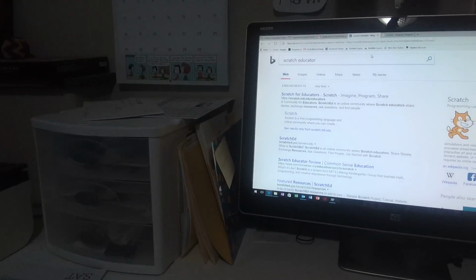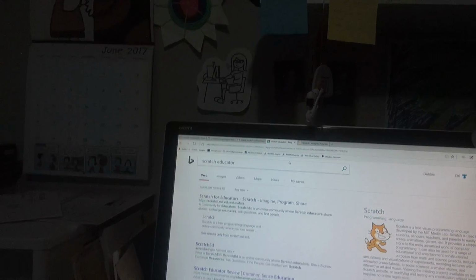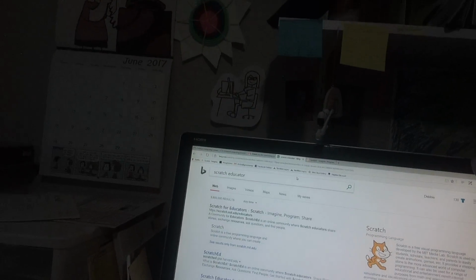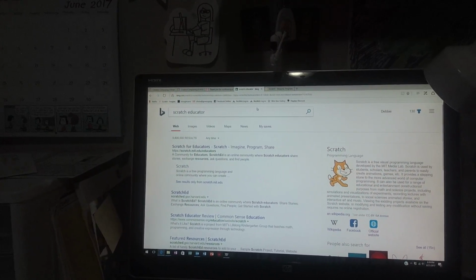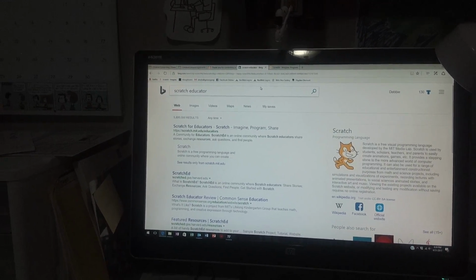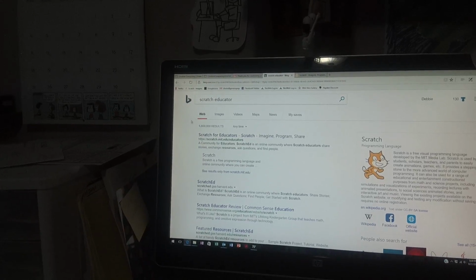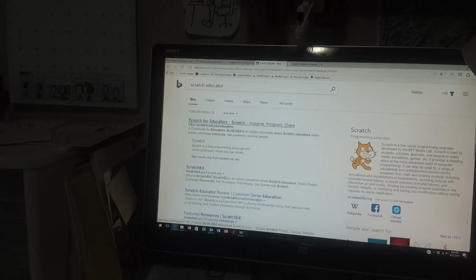Okay, I'm going to work with you on just talking about how to get Scratch going for teachers. If you're working with a coding group and you want to use Scratch, it's a great opportunity for you to work with your students and see what they're doing. Scratch now has a setup where you can set up your own classroom and just keep track of your class in one place. So the first thing you need to do is set up a teacher's account.